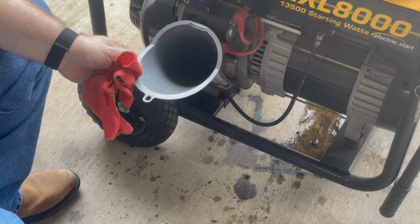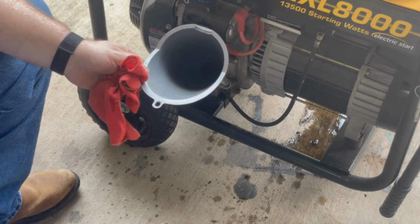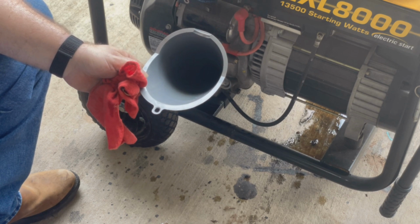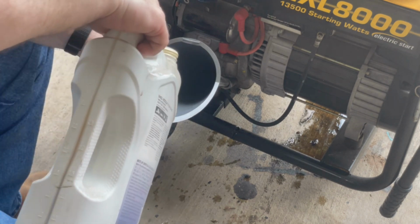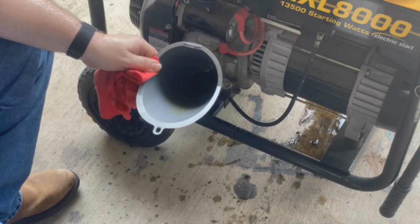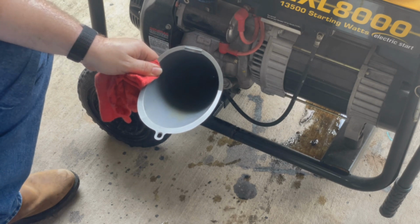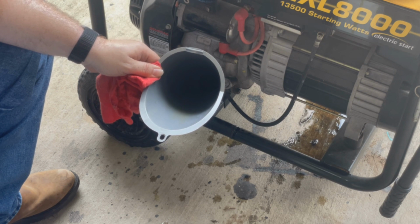I just don't want to underfill it. And since I got to fill it to overflow, I'm going to fill it till it overflows. This is 15W-40, so that's why it's so thick, but it'll work. You know, if you run 24 hours a day for a week or whatever, you probably want the best oil you can get.